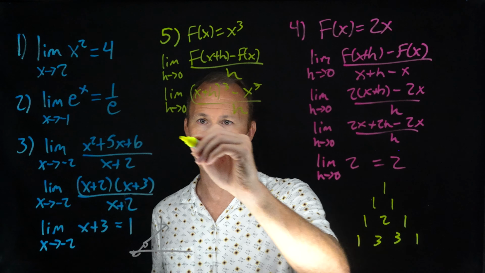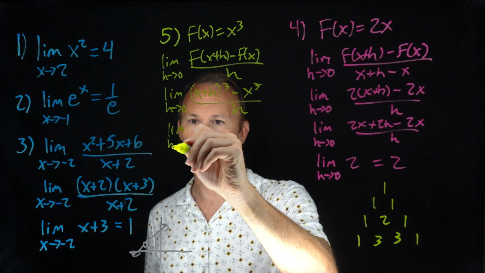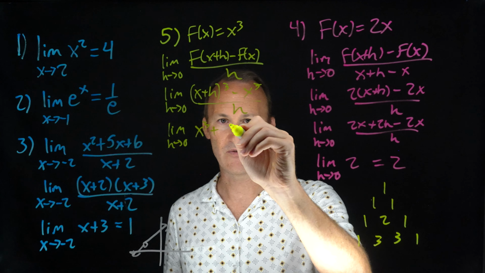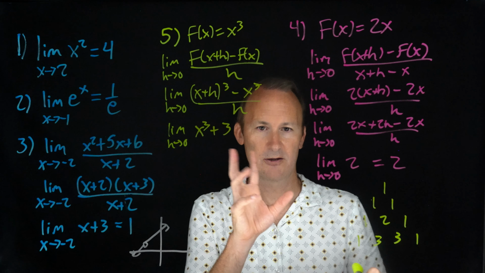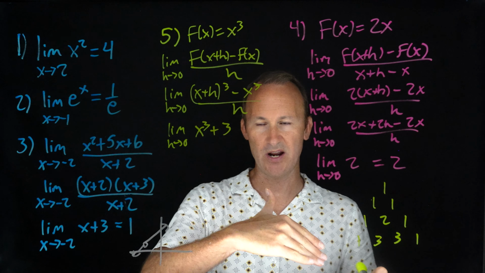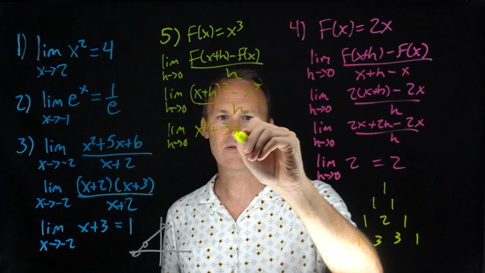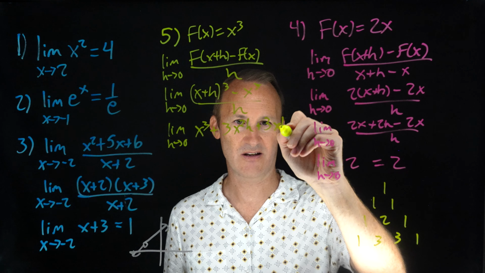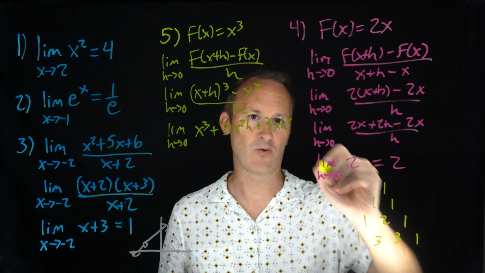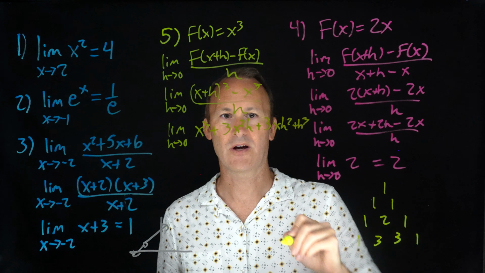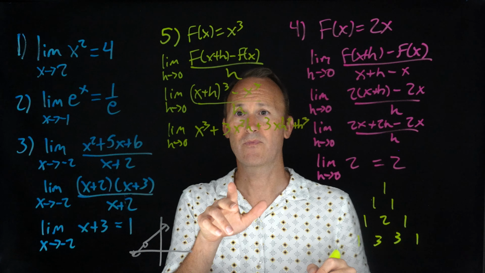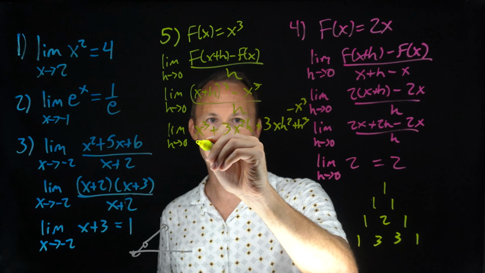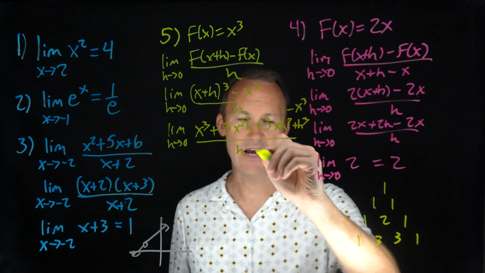And so the way that you would use this in a problem like this is the following. You would say, okay, I've got 1x cubed, and then I've got 3 of, these are the coefficients, the next term. Well, what's the next term? You go down in x's and up in h's. So it's x squared h plus another 3, 3 down in x's, up in h's, and then finally the 1 h cubed. Okay, so that is our x plus h cubed. We've also got this minus x cubed, all over the value of h.